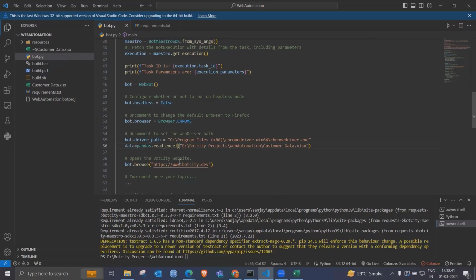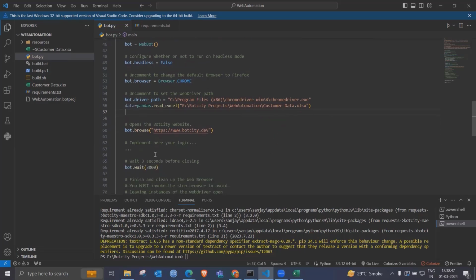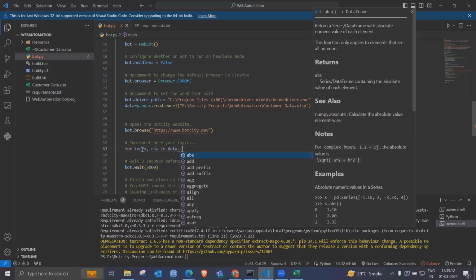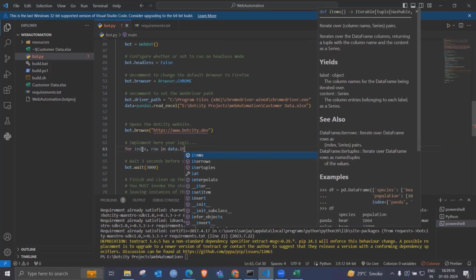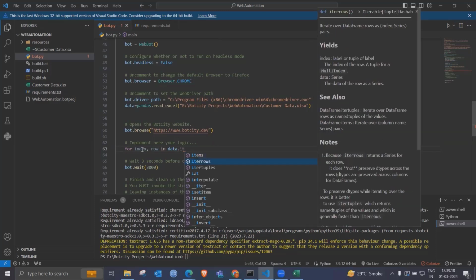Make sure the current path and name are correct. After that, we'll use for index, row in data.iterrows. This command will help us proceed to read each of the rows.